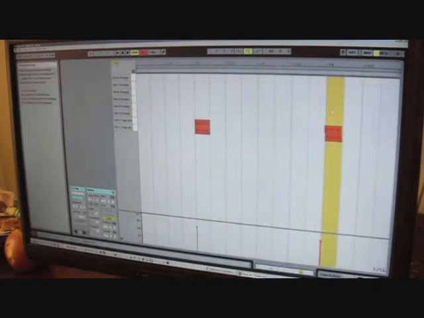A lot of tech trance uses this on different instruments to give it a very funky feel. A lot of swing in percussion. Every other beat, if you pull it slightly forward, will give you quite a nice bouncy swing feel.